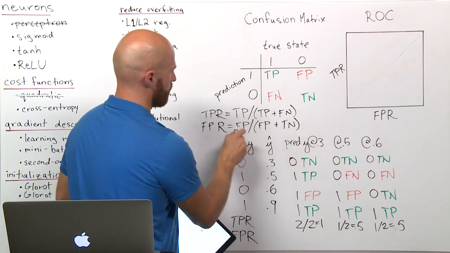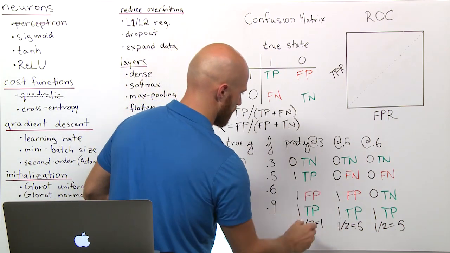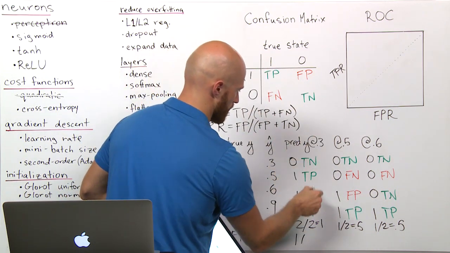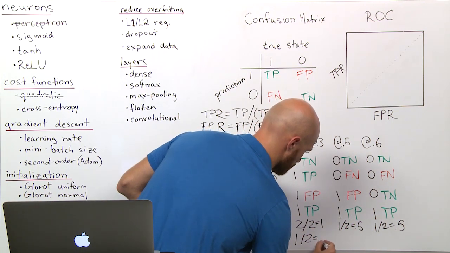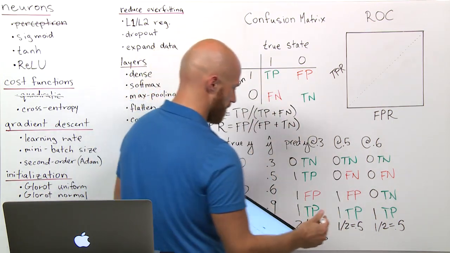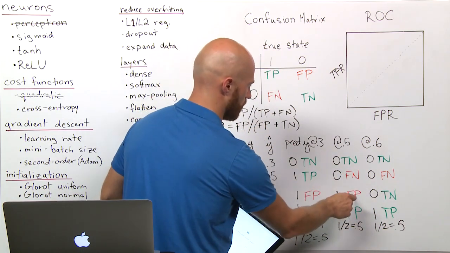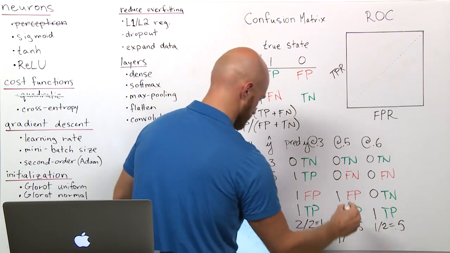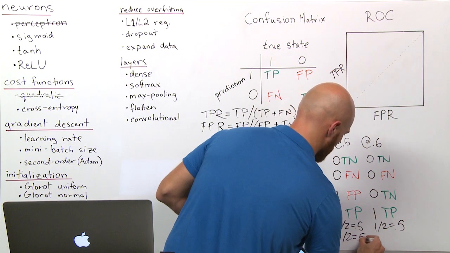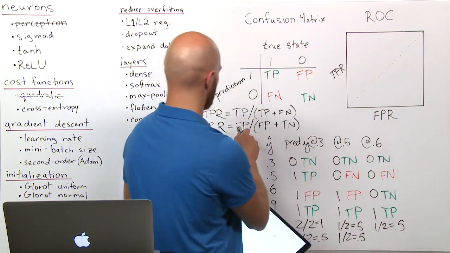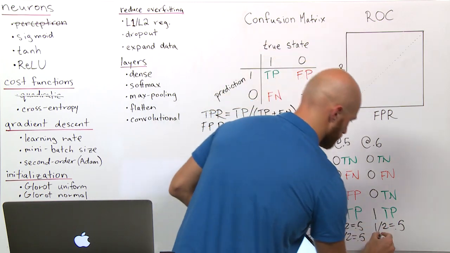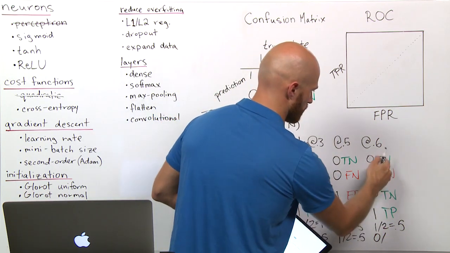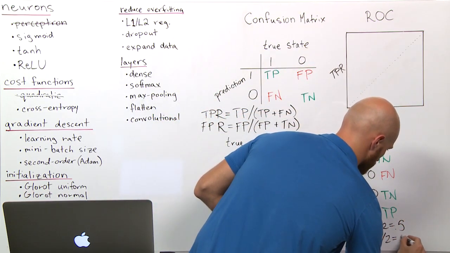In this instance, our false positives is, we have 1 of them divided by our false positives plus our true negatives. We have 2 of those. So 1 for 2, this is a 0.5. And then in this column, we have 1 false positive divided by false positives plus true negatives. This is still 1 over 2, so that's equal to 0.5. And then in the final column now, number of false positives, we don't have any false positives, so it's 0 divided by our false positives plus true negatives. We have 2 true negatives, so now this is 0.